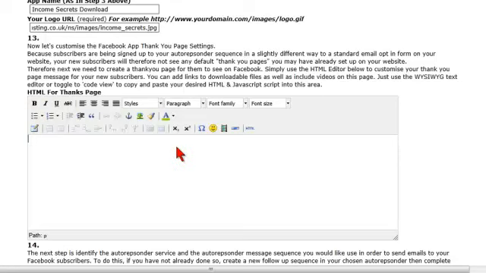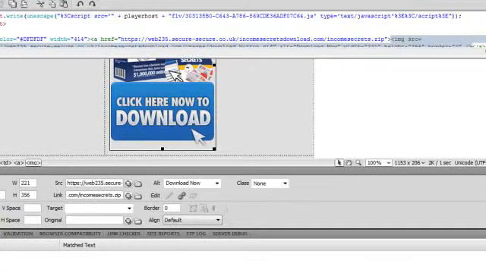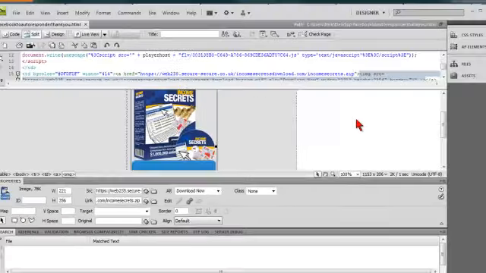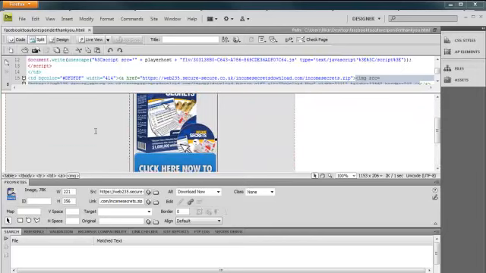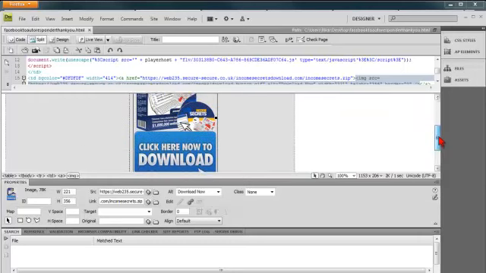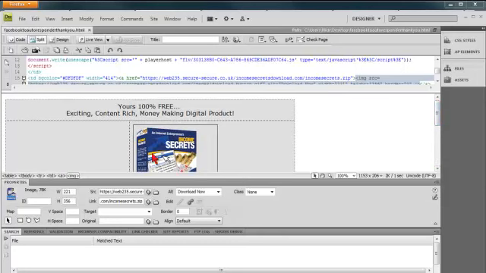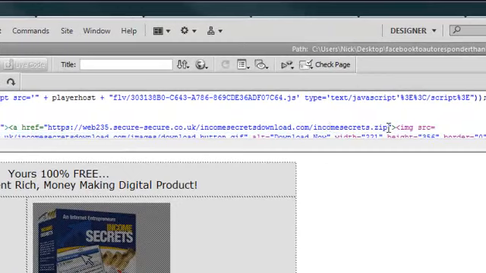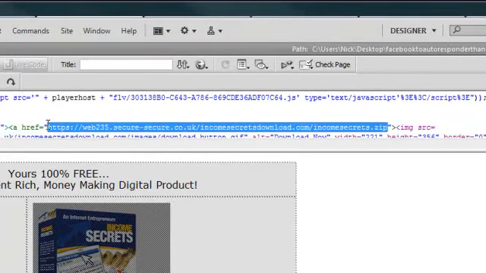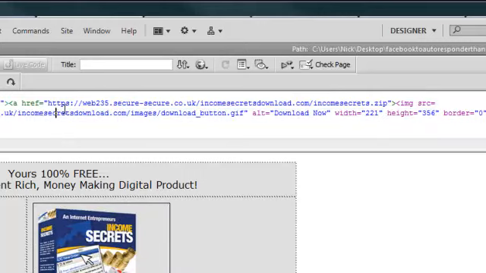Or the other thing you can do is you can prepare the HTML that you want to use, as I've done. I've got my favourite HTML editor here called Dreamweaver, and what I've done is I've put together a basic headline, a picture and a download link, and I've also put in some HTML code and JavaScript code to pull in some video here. Now the interesting thing to let you know about as well is all the links that I've used when I've made up this HTML are all secure links from an HTTPS server. In fact, when they go to download the product, you can see here I've highlighted a secure location.